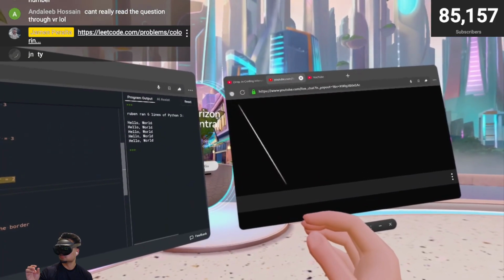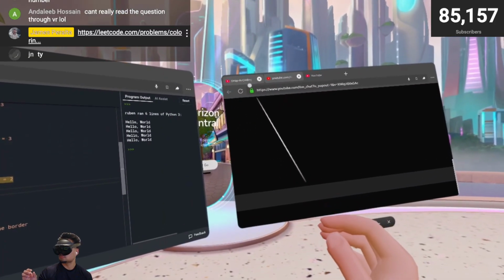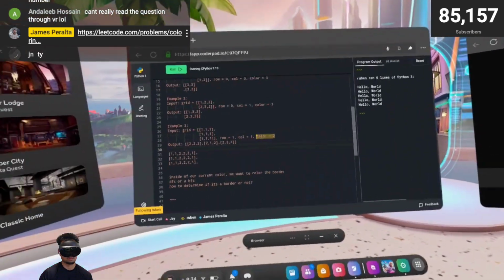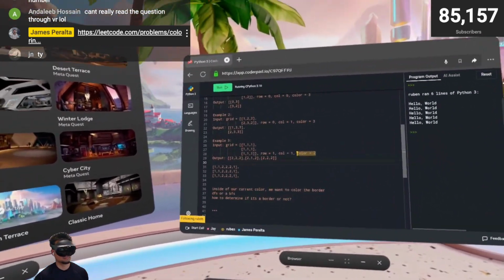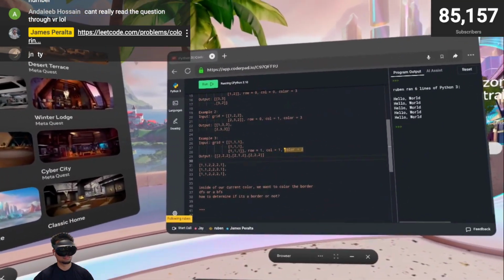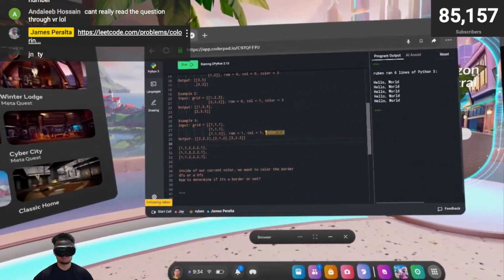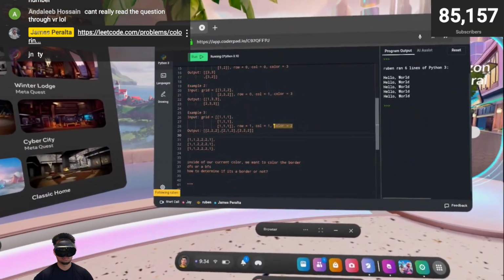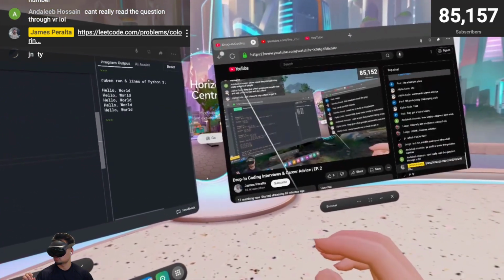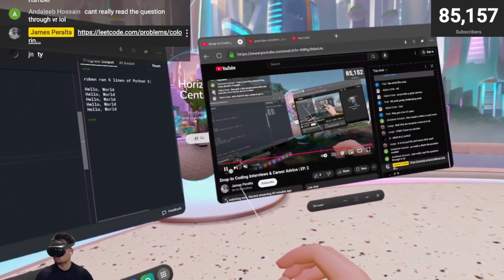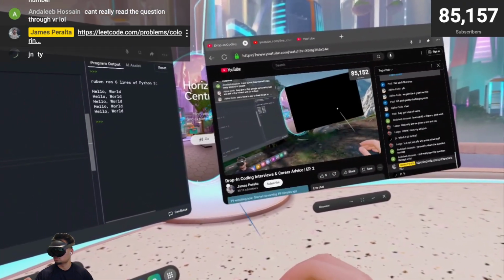Okay. So I'm thinking if we were to use a BFS, we want to use a queue, and then we want to add our first row and column to it. Go through the surrounding cells and determine whether it's a border. That's what we want to do.